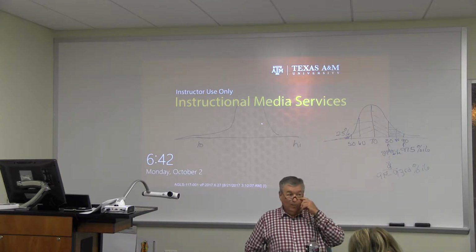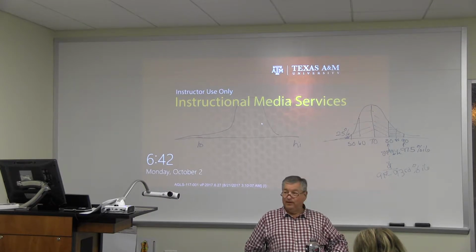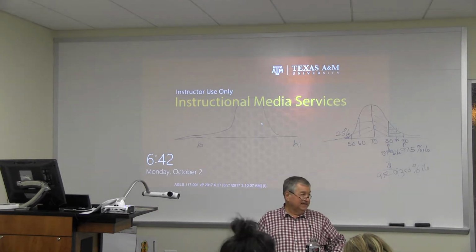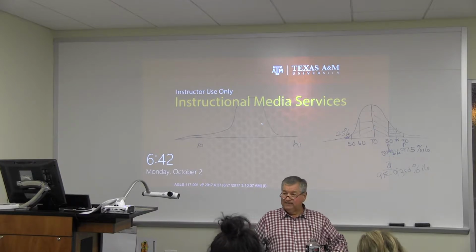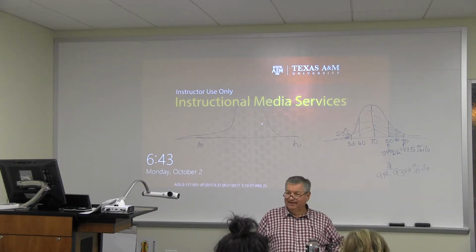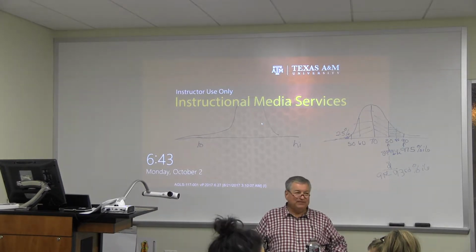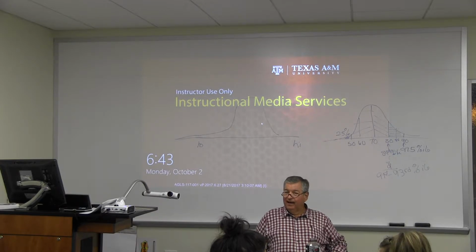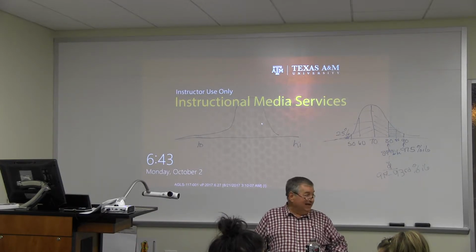What would it look like? What do you think it would look like? If you did 1,000 tosses of 100 coins, what would the average result be? You're going to have smaller and smaller. No, what would the average result be? 500. It'd be 50-50, wouldn't it? Right. So that would be the mean outcome.